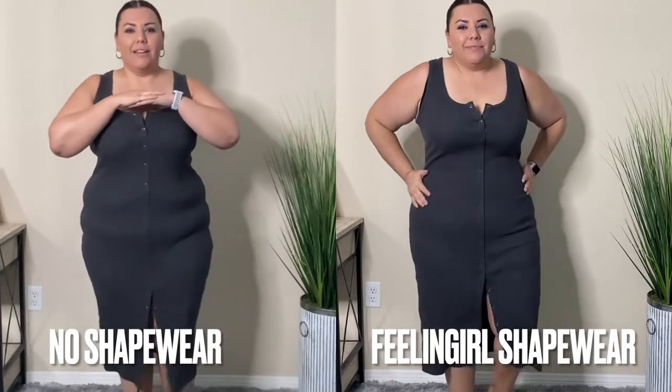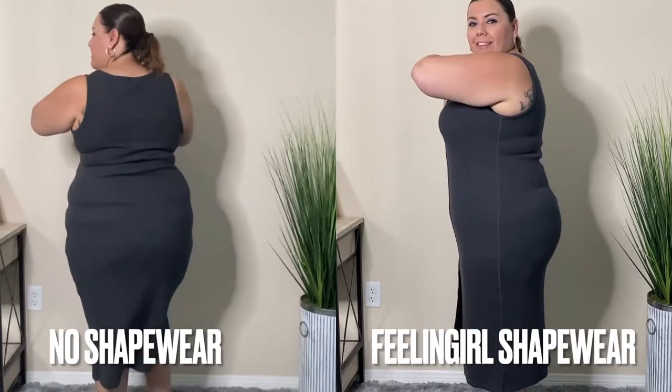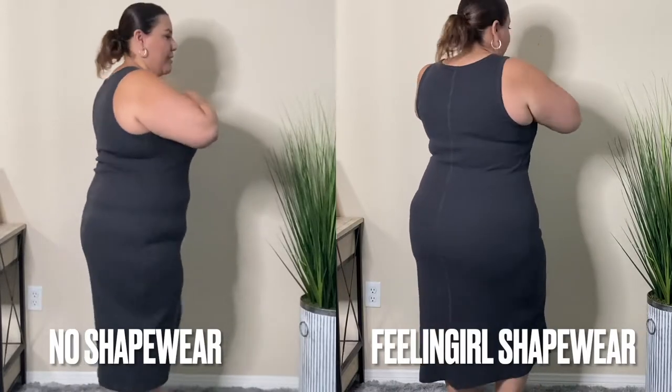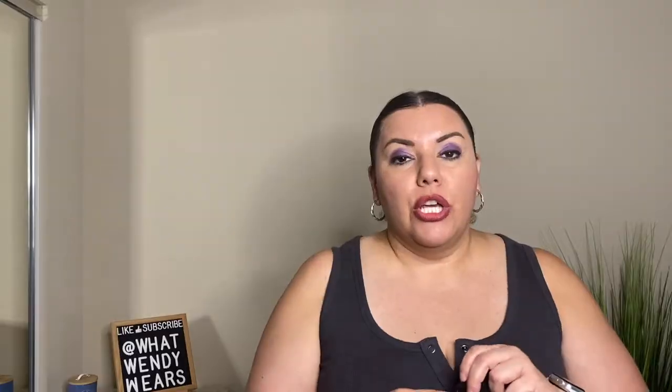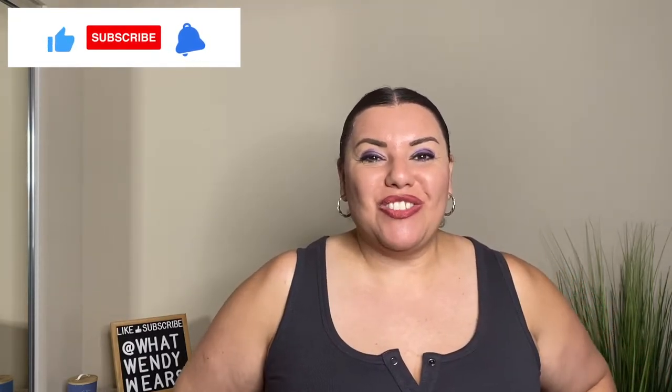The straps go out pretty far, so if you're wearing an open-neck type shirt it gives you lots of room, but the straps are pretty thick. It has hook-and-eye closures and also a zipper. One thing to note is that if you're wearing a thin material you will be able to see the zipper through it — I can feel it when I'm wearing it, so keep that in mind. In the back, the booty area stretches quite a bit, so it will make your booty pop and look like you have a Brazilian butt lift.